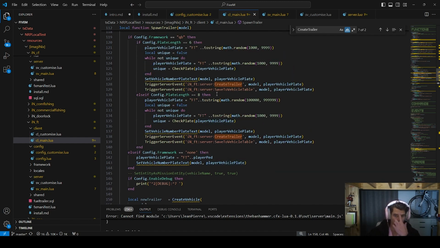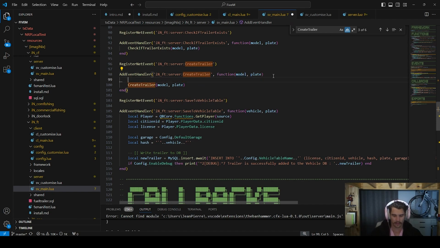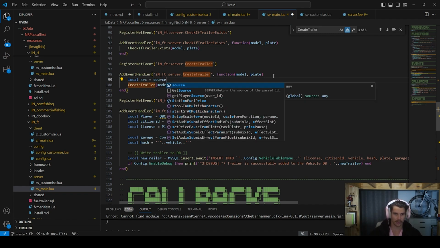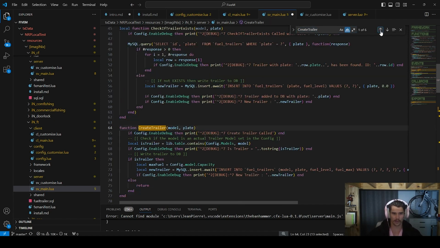Right. What we're struggling with is these particular events. Triggering the server event create trailer, taking in the model and player vehicle plate, right? Or create trailer, local source is source. That way we can give create trailer the source.